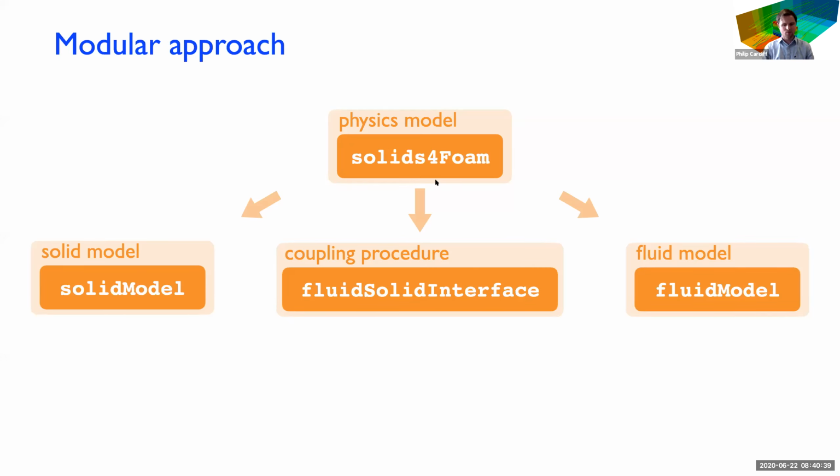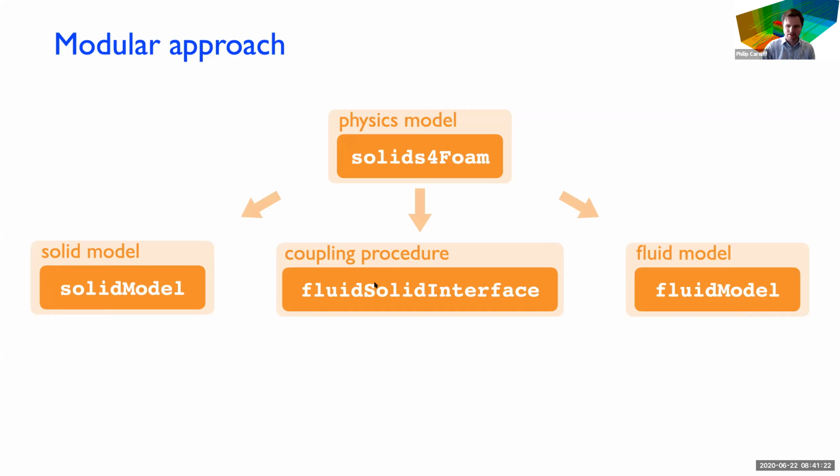So the typical OpenFOAM approach is to have a different solver for every physics problem, whereas this is an alternative approach. Here we have just one executable, and at runtime we use a runtime selection mechanism to decide are we going to run a solid or a fluid or FSI, which is specified in the case itself. The benefit of this is when we go to FSI, if I want to have one type of solid model coupled with another type of fluid model, say like pimpleFoam coupled with an elastoplastic solid model, I don't want to have to copy and paste code to write a new solver. Copying and pasting is bad. It leads to errors. So this way I can just automatically couple any solid and any fluid into FSI.